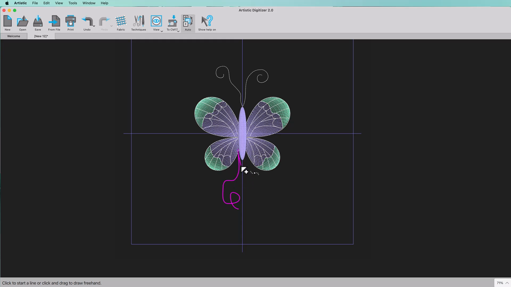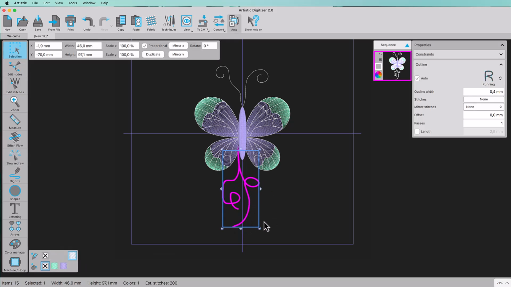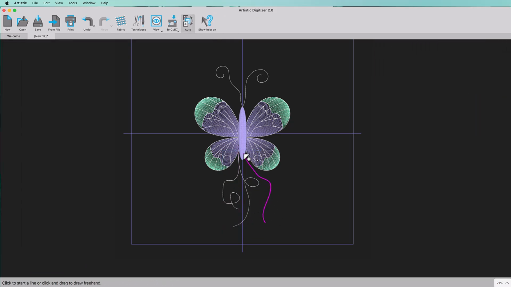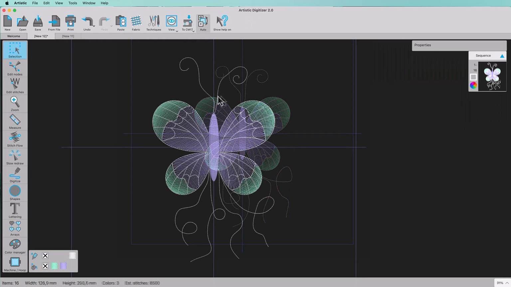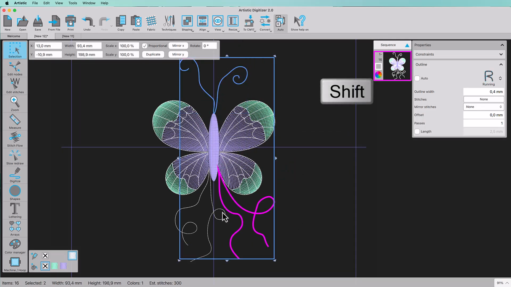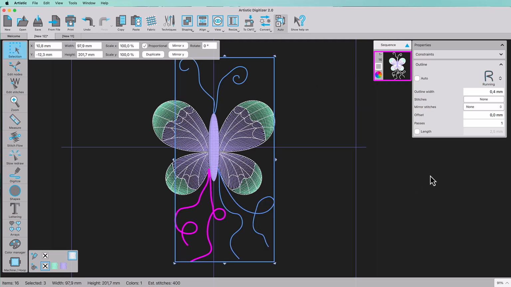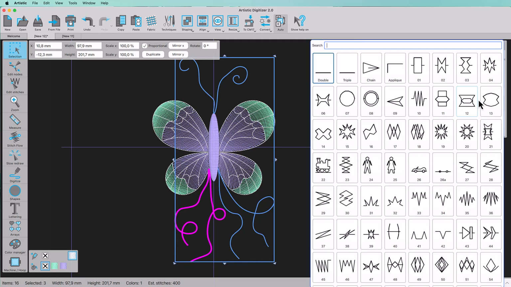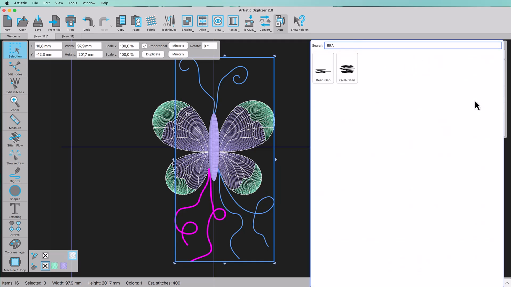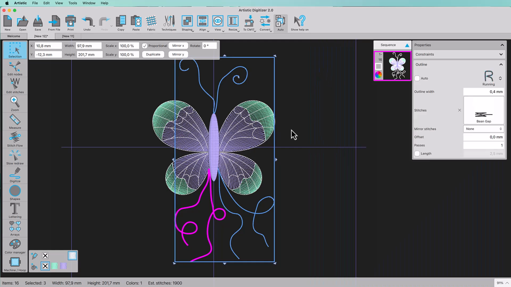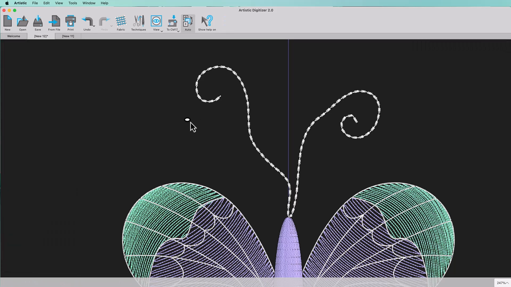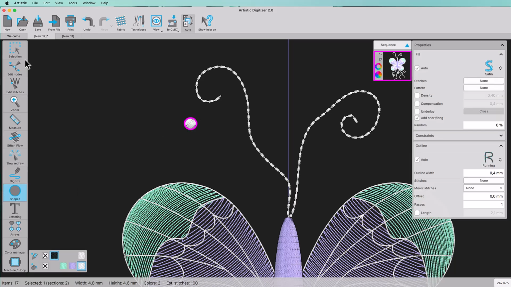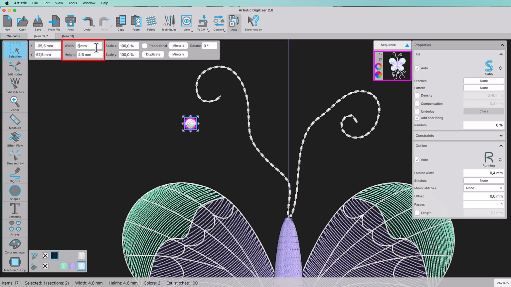To add an illusion of movement, draw a few extra freehand lines at the bottom of the design. Select the antennas and the last lines. Go to Outline Properties and expand the Stitches list. In the search bar, type Bean and use the Bean Gap stitch. Draw a small ellipse, approximately 3 mm, to add a final decorative detail.